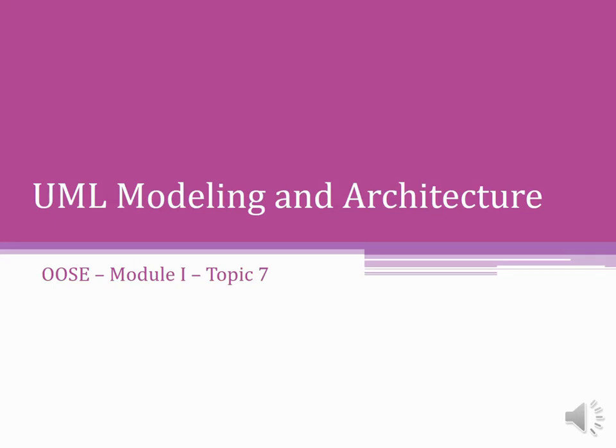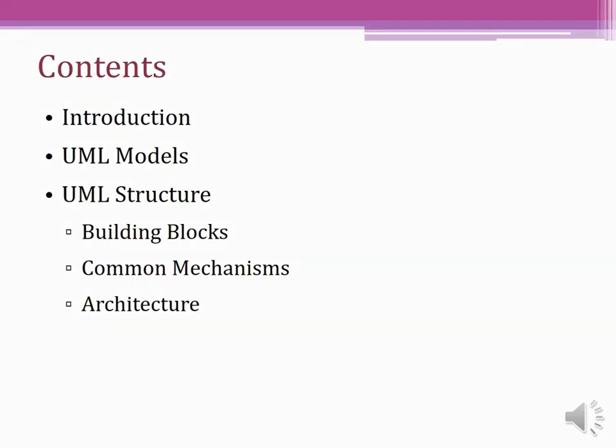In this session, we will learn about UML Modeling and Architecture, one of the most important topics in software engineering and object-oriented system design. In today's class, we'll discuss the introduction to UML, UML models, and UML structure, which contains basic building blocks, common mechanisms and UML architecture. By the end of this session, you will understand how UML helps software engineers to visualize and design complex software systems.